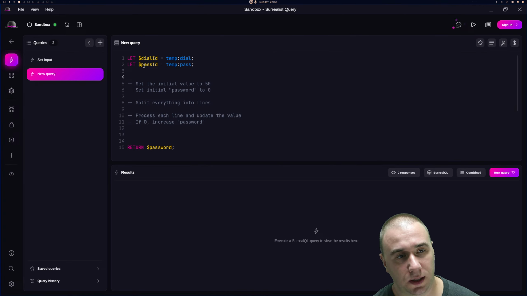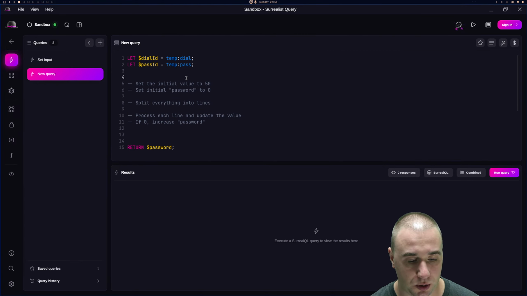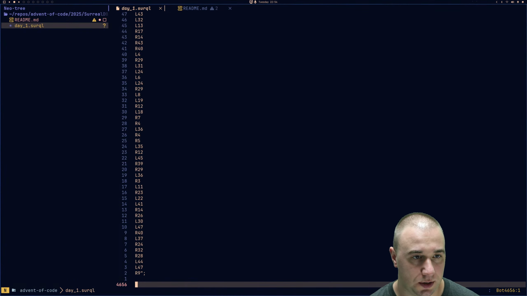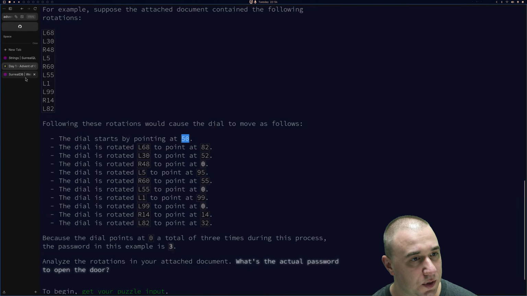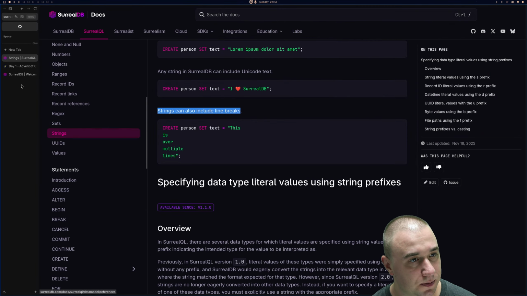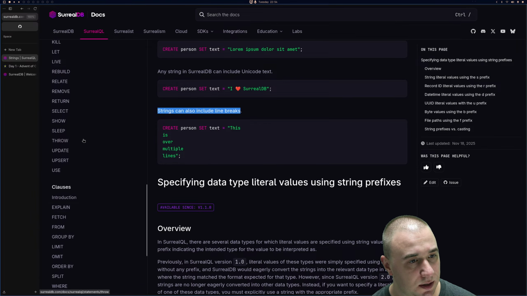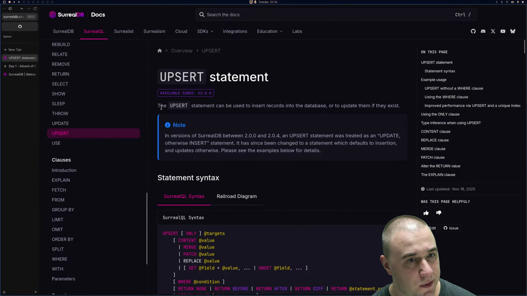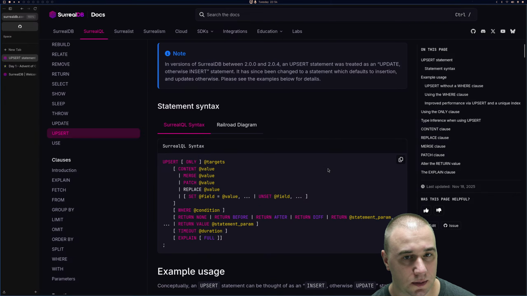Because we'll be setting this record, we could either assume that we already have no data, or we could go the safe way and update it or insert it. So let's go here. Is there upsert? Yeah, the upsert statement can be used to insert records into the database or to update them if they exist. There we go.